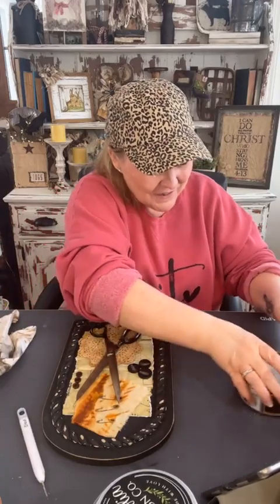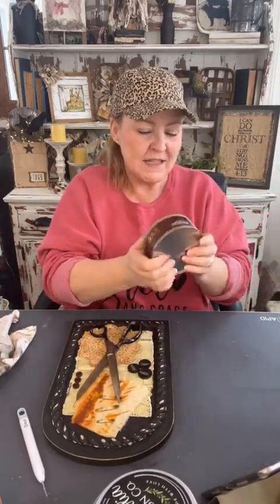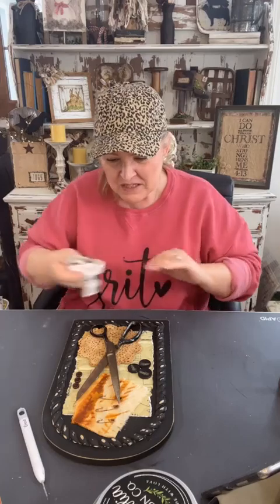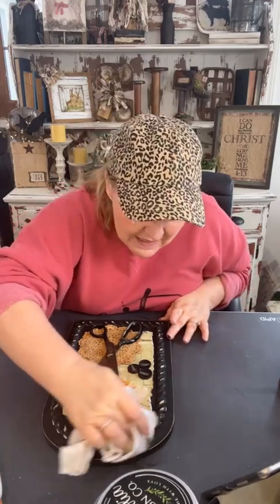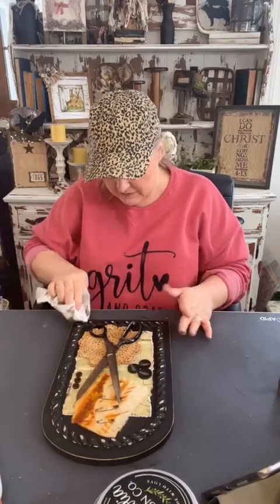Yes, exactly, Lois. It just keeps us growing. Sometimes things just get stale, and I don't want to get stale. I want to just keep doing things. I want to grow and learn.